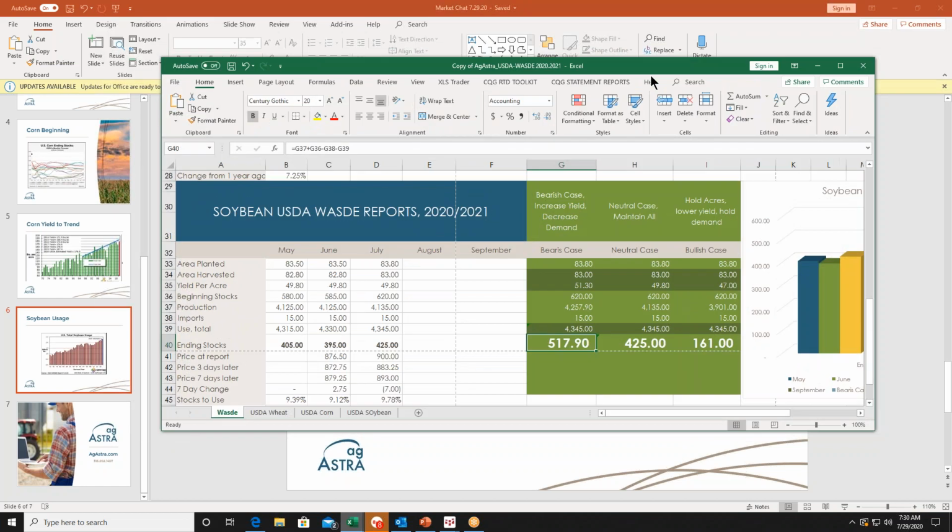So there's not a whole lot of news flow out there this morning, but I want to stay focused on these balance sheets, and I want to go through a couple of charts that Kansas State has on their Ag Manager website with you this morning, because I think it helps put in context what our risk is. That's what we're really looking for: what could happen that exposes the risk and ultimately could make the market move. When we understand what could happen, then we can prepare for it and plan for it.